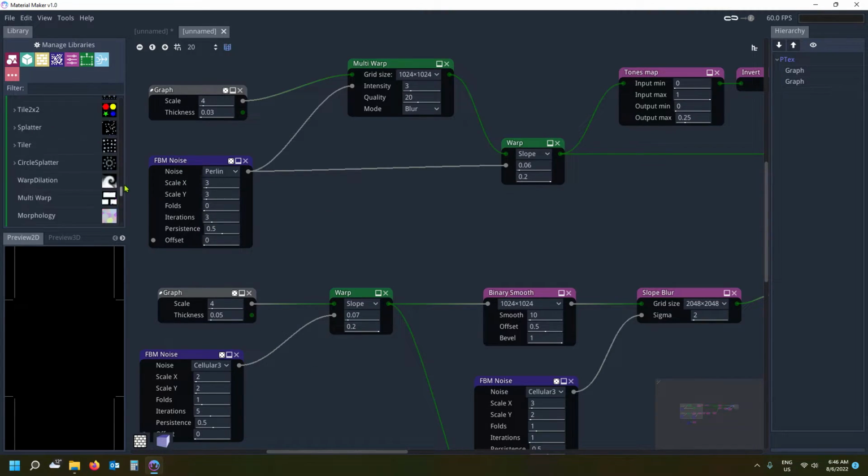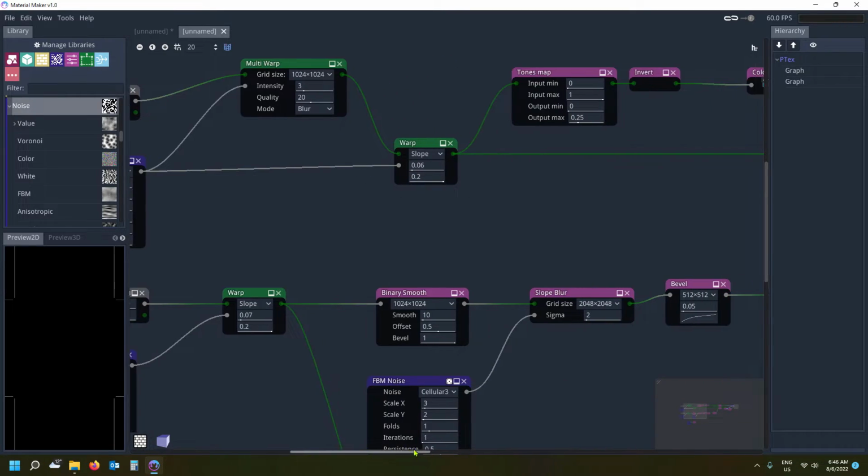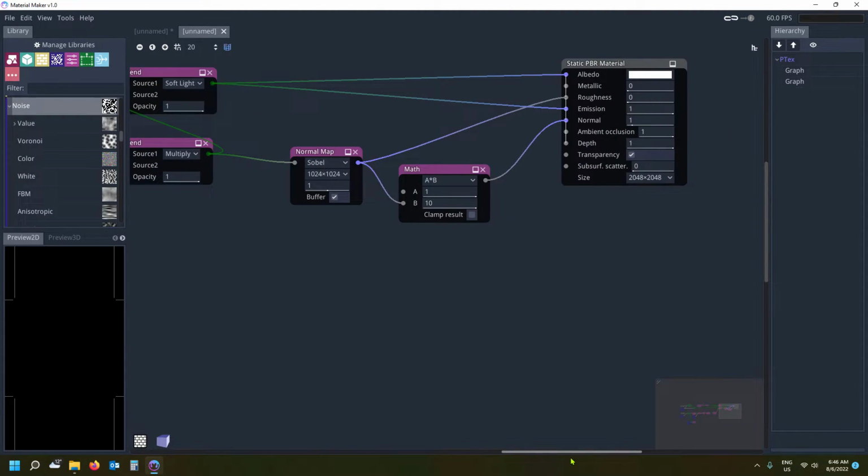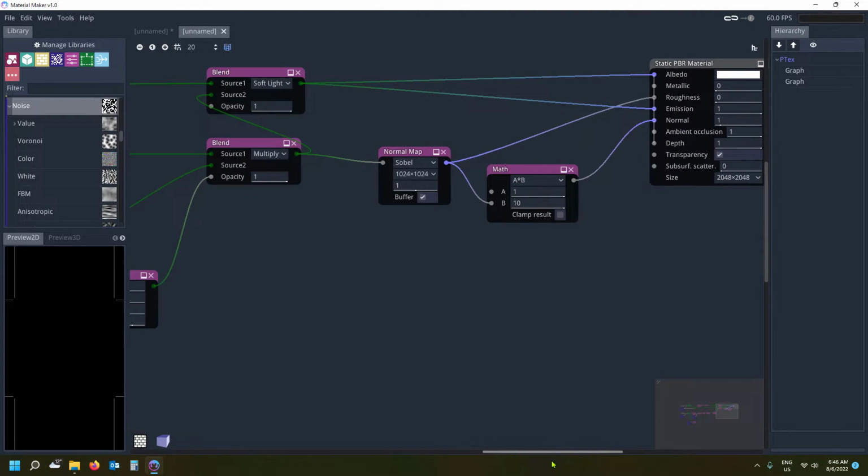If you want to add noise to a thing, you just go here to, I think on top is noise. Let's just have a look. Noise. There's the noise functions and values and whatever, white, FBM. So you can add noise to different things. So you just drag the outputs over to the second things and carry on, and then eventually you end up making your texture. And here you can see the emission map. That's your gloss map, and the normal map, how they've set it up.